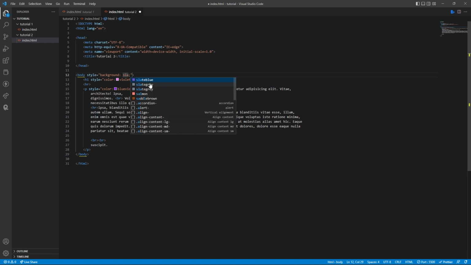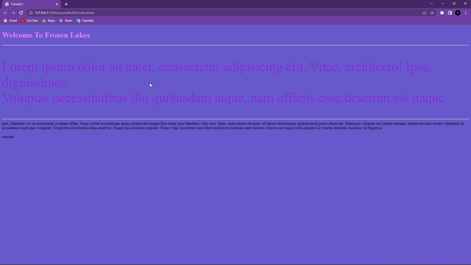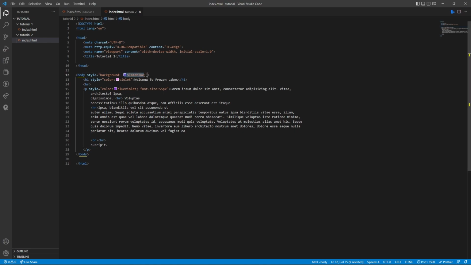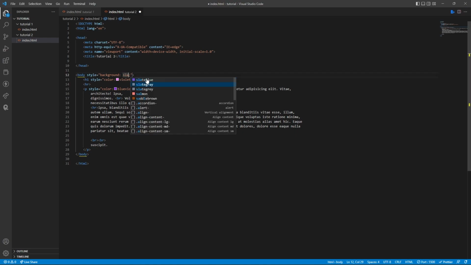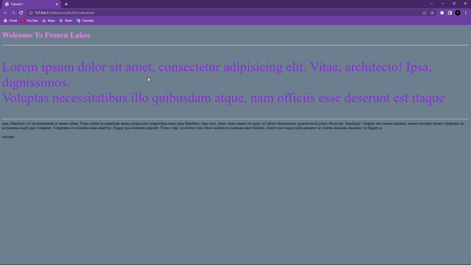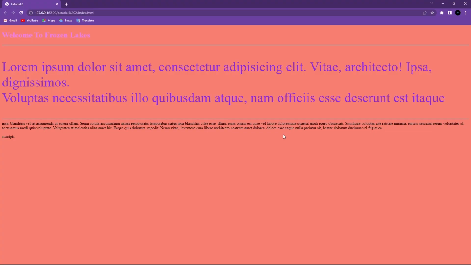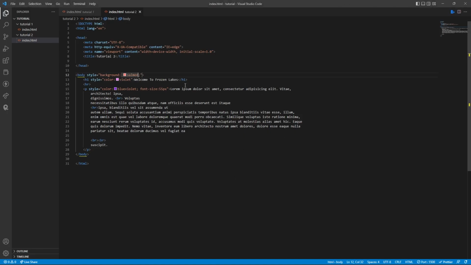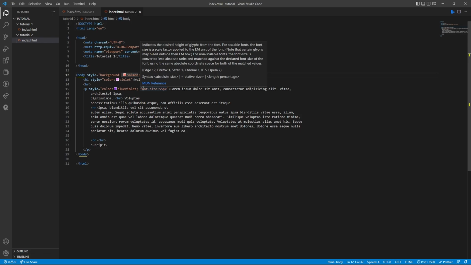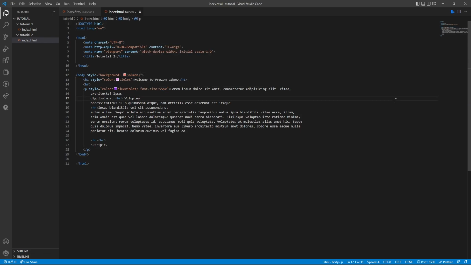And there's a color called slate blue. If you use it, it's in slate blue color, and there's slate gray. Let's use slate gray. So see, now the page is gray color. Whatever color you give here, your background will be in that color. Like if you give a salmon color, your page will be in salmon color. So it's a background, right? The total size, the area of the particular tag, is the background.